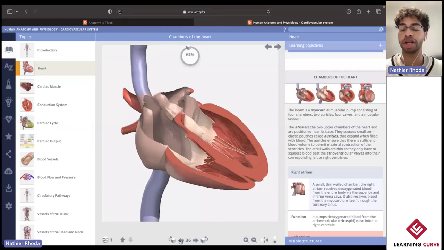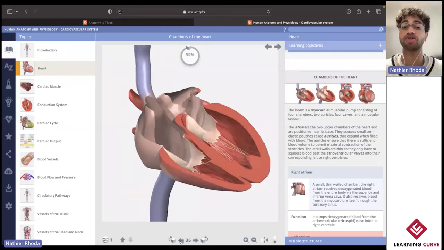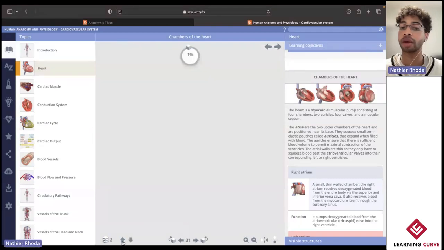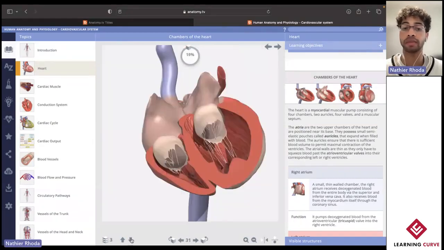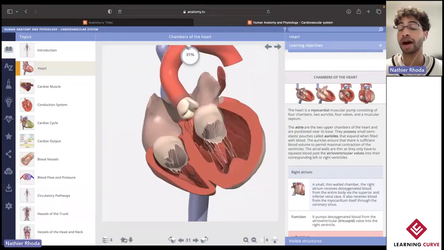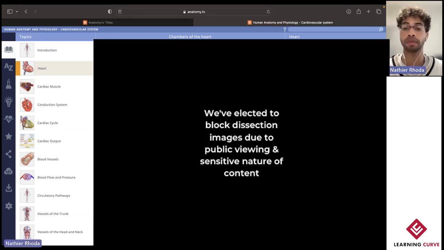Now, as you can see with our 3D model, we're taking a look at the various chambers of the heart. And once again, we're able to add and remove different layers, taking a more focused approach at some of those finer details. But let's say we continue on, we're then greeted with an authentic dissection image. For each of these different images, there are those rollover labels that do persist once again, and you're able to select and highlight each structure to then get a better understanding about its overall positioning and its borders.